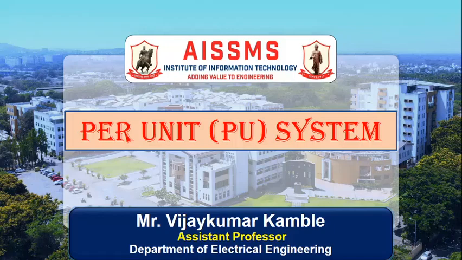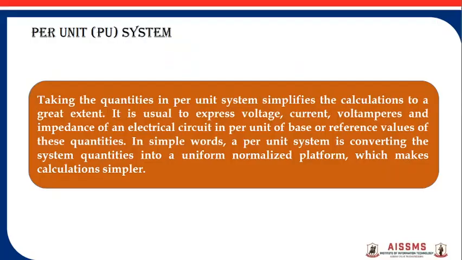Today we are going to see the topic per unit system. In a power system there are a lot of components and devices present. Power system calculations can be made by taking either the actual values of different quantities or the per unit values. Taking the quantities in the per unit system simplifies the calculations to a great extent.